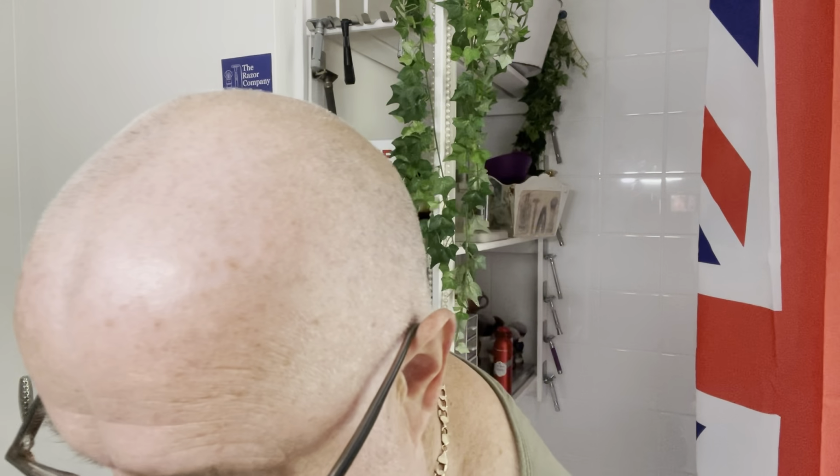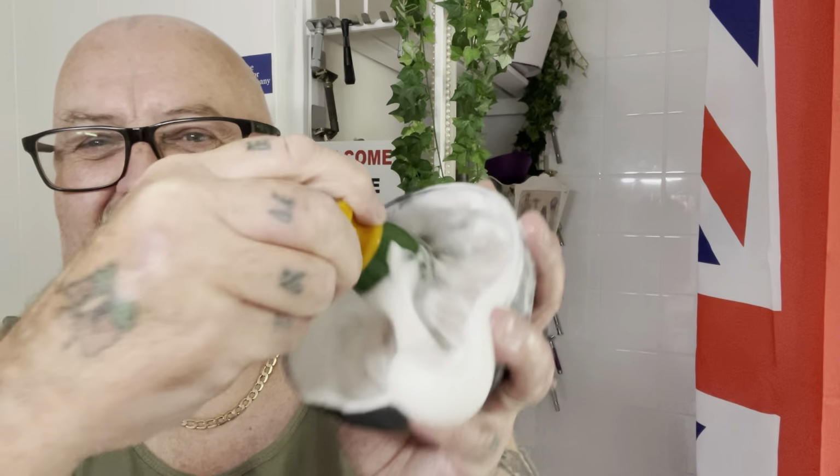We want to make sure there's plenty of soap for the head shaving. Well, you know what I'm like, I just whack it in anyhow, so there'll be plenty. What should we do first? I fancy a head shave first. Oh, I've got a loose hair, look on that. One loose hair, come after it. Keep going a little bit.